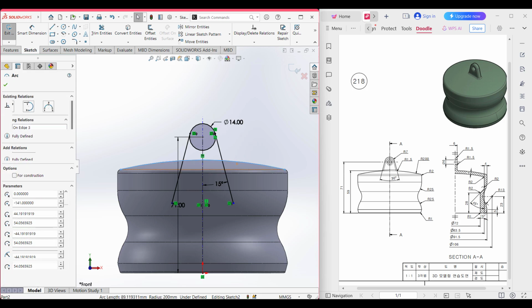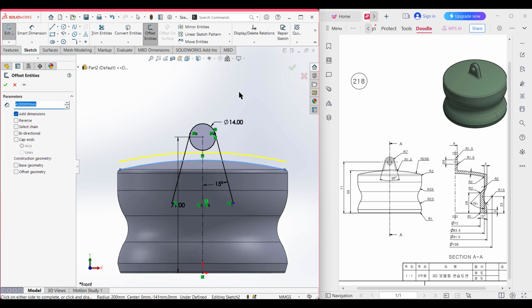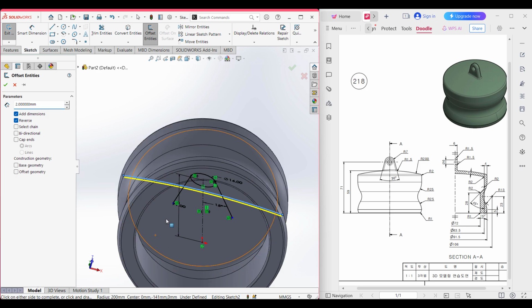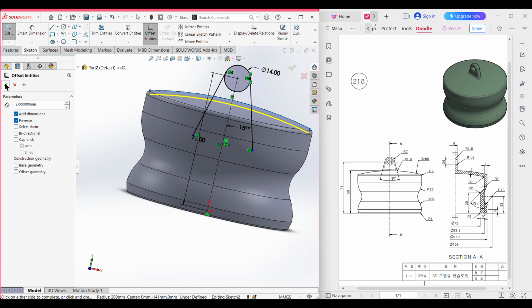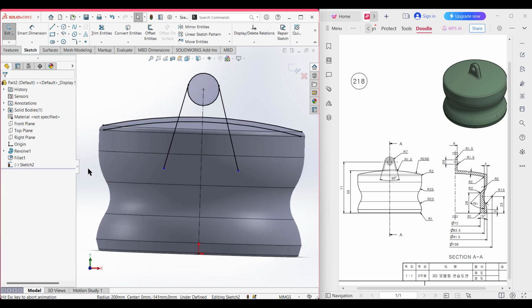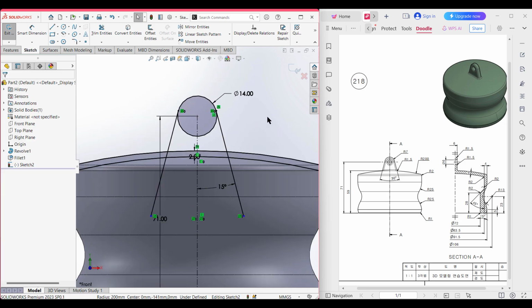So I'm selecting this line and making an offset, you can offset it 2 units. I think 2 units will be enough, or you can take it less, but make sure it does not exceed this surface. Now press OK. Now I'm going to normal to it. In our case you can see that we have a circular cut here, and this circular cut has a diameter of 6 unit.